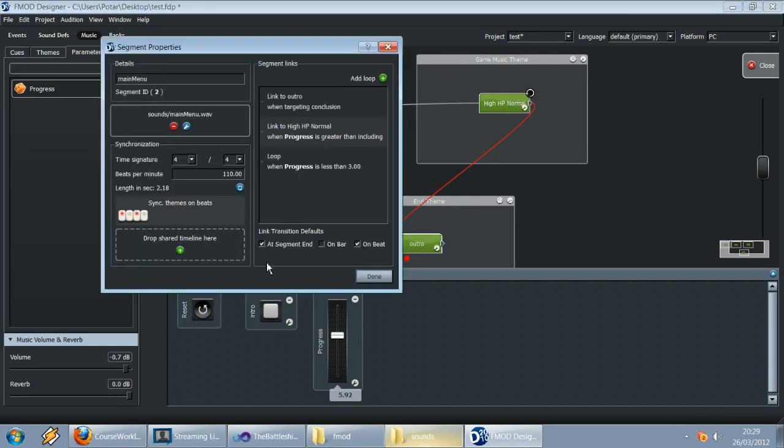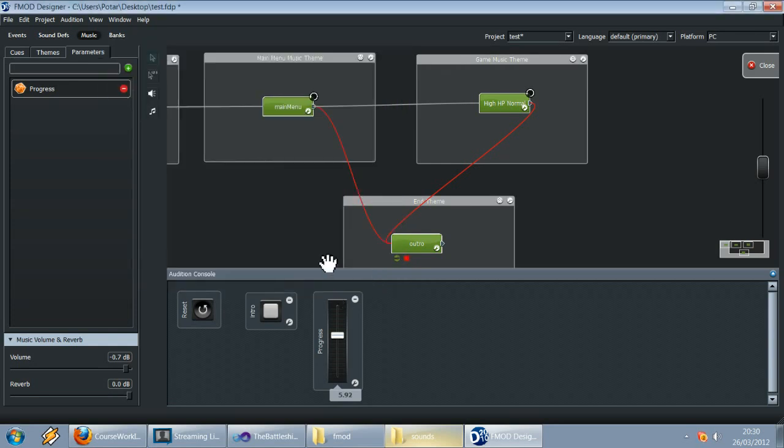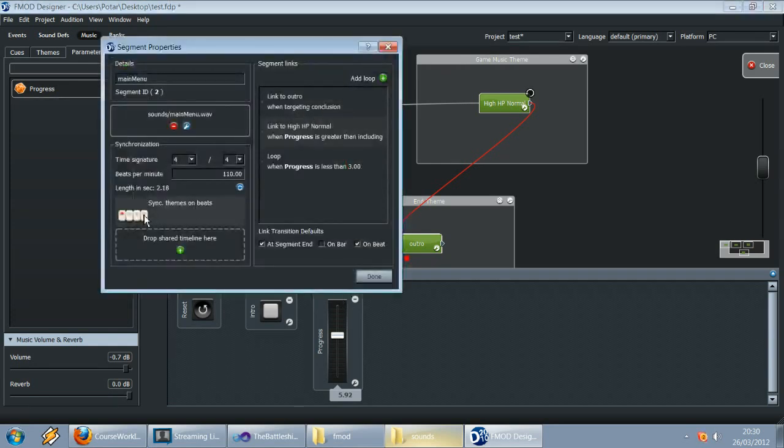It did work this time, didn't it? Yeah, but I pressed this one. So I want it always on beat 1 to transition. It should work. The main one and the high one have to be always on one? Keeping both of them have to be on beat. I'm not sure. That's why I'm checking. It's supposed to work. Every time I'm on beat 1, I want to transition off.